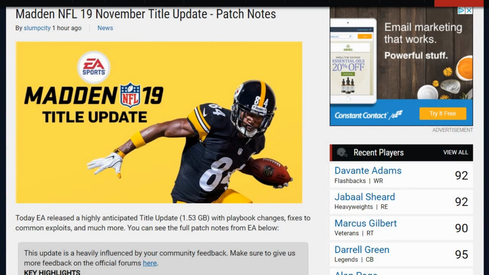Today's video is going to be me talking about the patch notes to Madden 19's new title update. It's a big one. It's a gig and a half. I think this is one of the best looking ones that they've made so far. They've definitely focused on some of the glitchier plays in the game that's kind of ruining gameplay, and they've really addressed a lot of the issues that we've been bringing up. So if you want to see that, stick around after the intro.